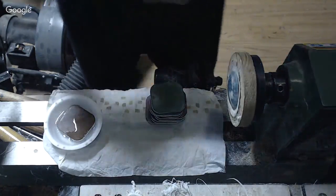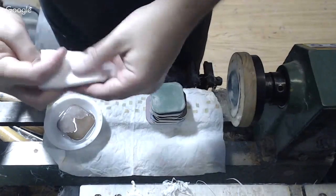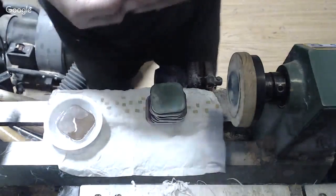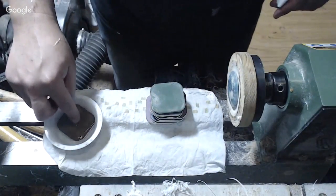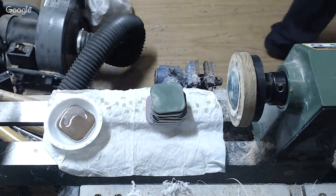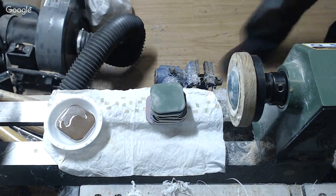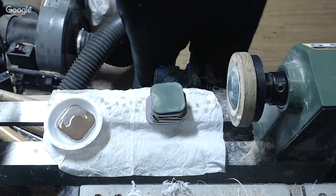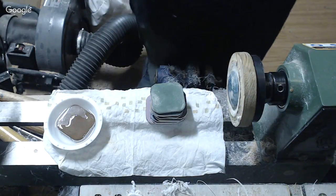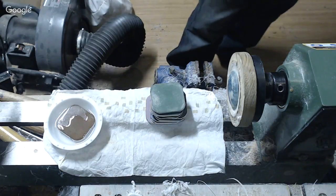We're going to use this piece of paper to clean between sanding. I've never used micro mesh, but I've never turned resin either.